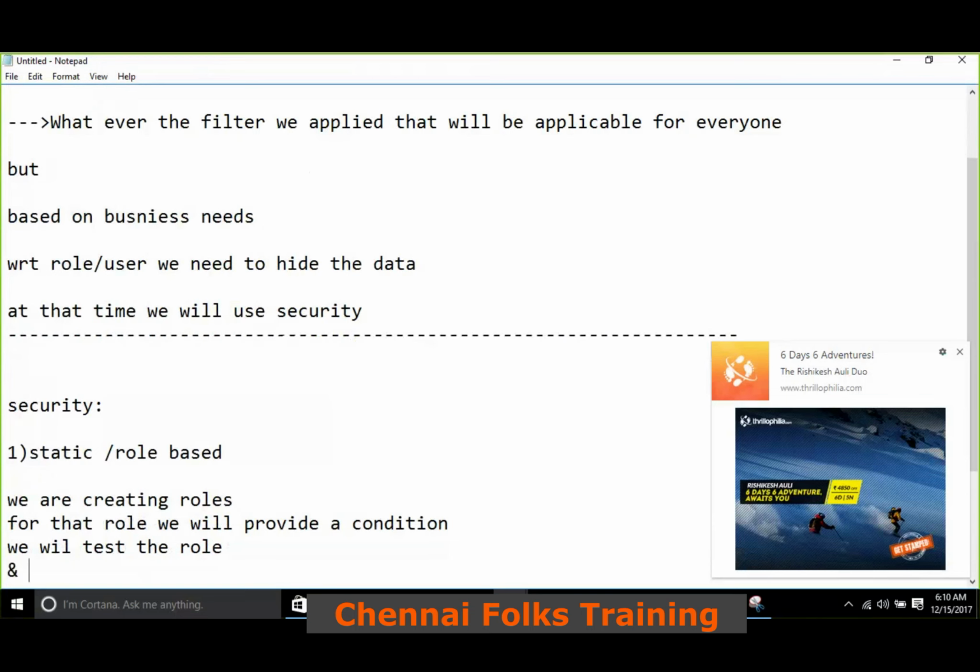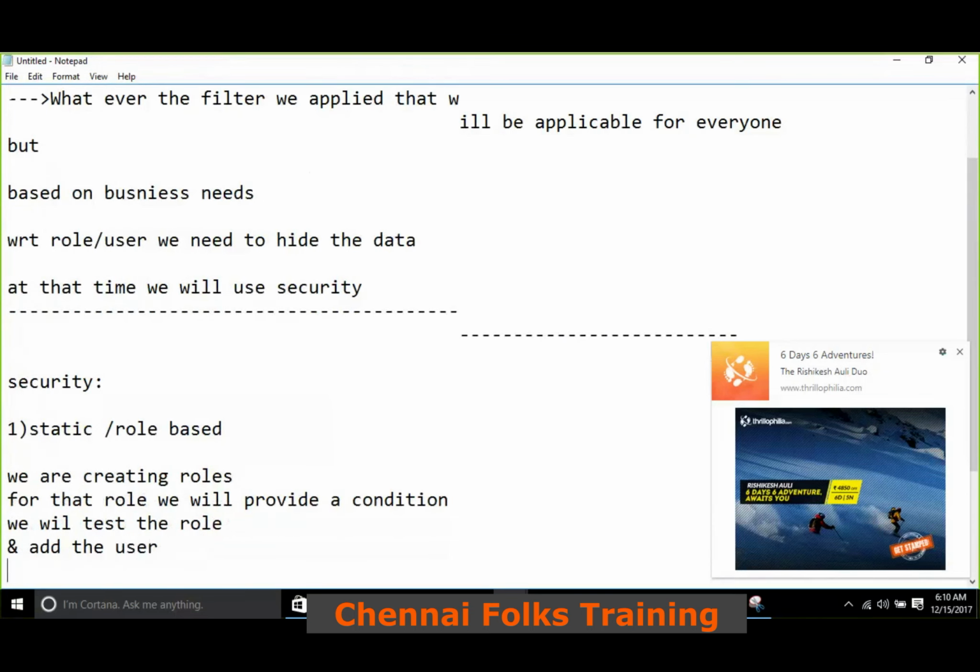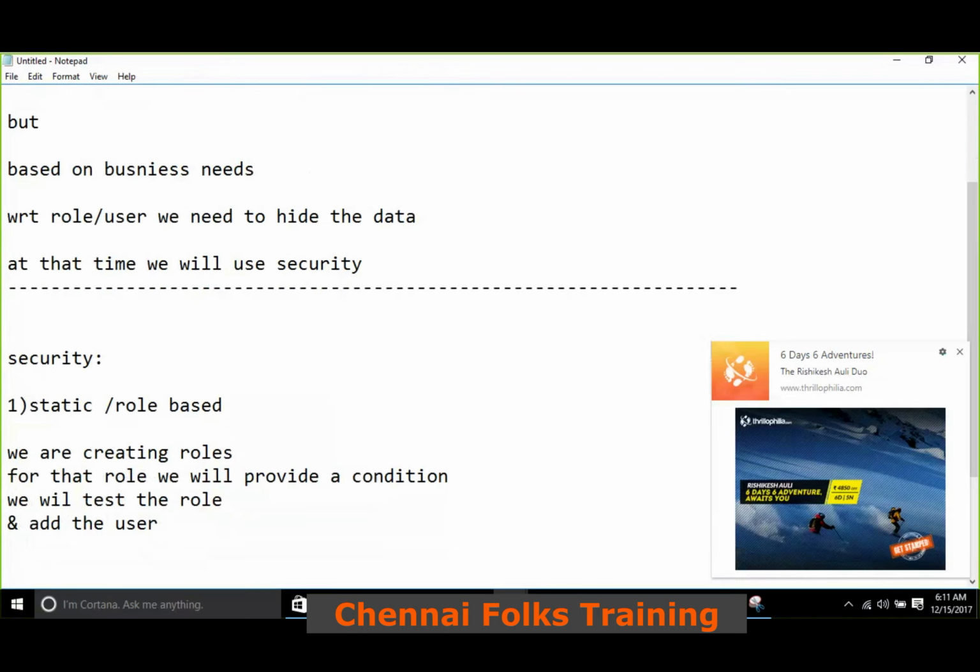and add the users. For example, we have users from 5 countries. We have a requirement that the person who logs in from India needs to see India data. The person from US needs to see only US data.